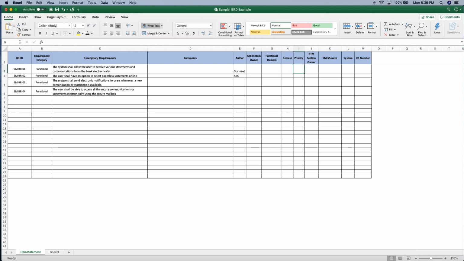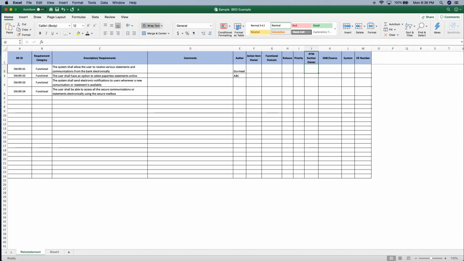What is the priority of this requirement? It is P1, priority 2. Again, the nomenclature will depend upon your company, it doesn't have to be the same. Who is the RTM owner? It might not apply to you, but RTM, as you talked about, is the traceability matrix, right? So someone owns that this business requirement relates to this technical requirement or this functional requirement, or that this business requirement is mapped to these many test cases.